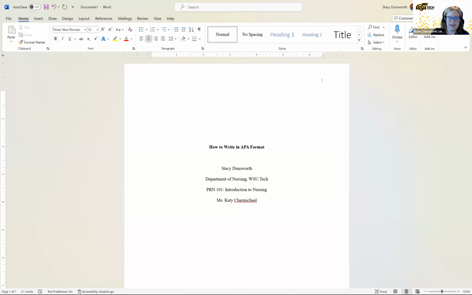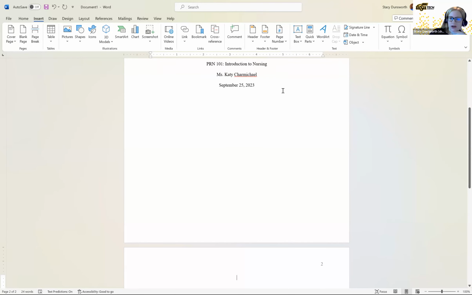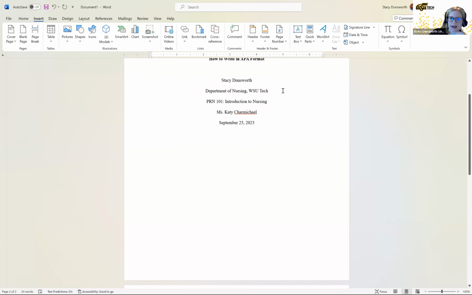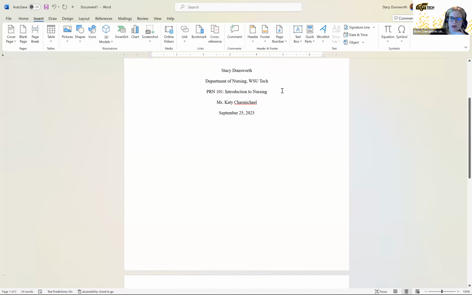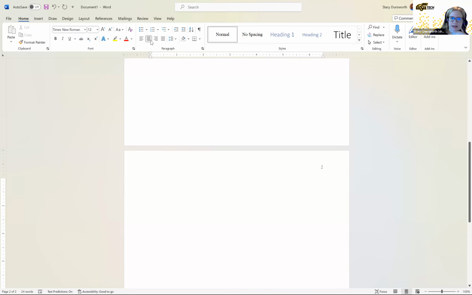And we're going to put the date that it's due. And remember from our discussion earlier, we write it out, the full month, no abbreviation, the day, comma, and the year. And again, this is for the day it's due, not the day you start it. And we'll hit enter one time again. And at this point, we will enter a page break to start a new page. And this is where you will start writing the content of your paper. Now your second page starts with the title listed again, centered, bolded.